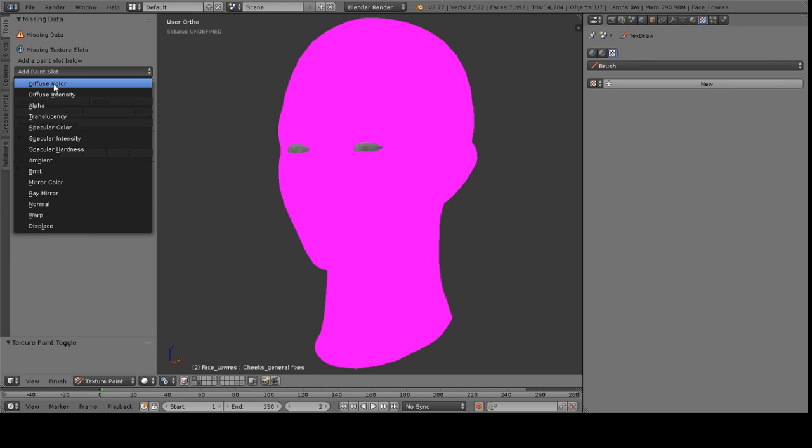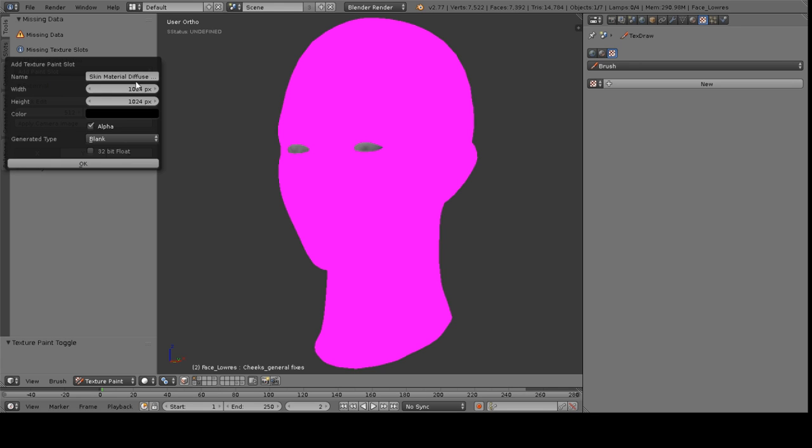We'll be painting the diffuse color first. So for this tutorial I'm just going to make a low res one, 2048 by 2048, and usually I do 4096 by 4096, that's 4K, but for this tutorial I'm painting a little lower res, just for an example.